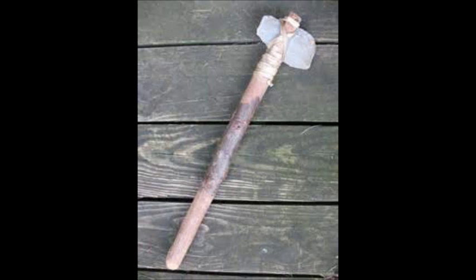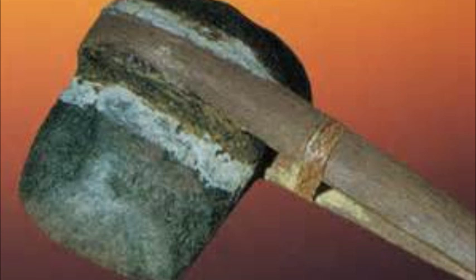This axe, or hatchet, measures about 2 inches long by 1.5 inches wide, by 3/4 inches thick at its thickest point. So as I have said, this is a very small piece. What could be its purpose? Well, there may be those who would question my assessment of this piece as an actual artifact because of its crudeness, but rest assured, it is indeed an artifact.